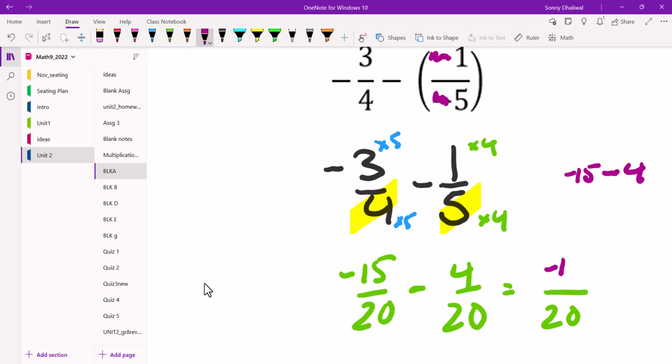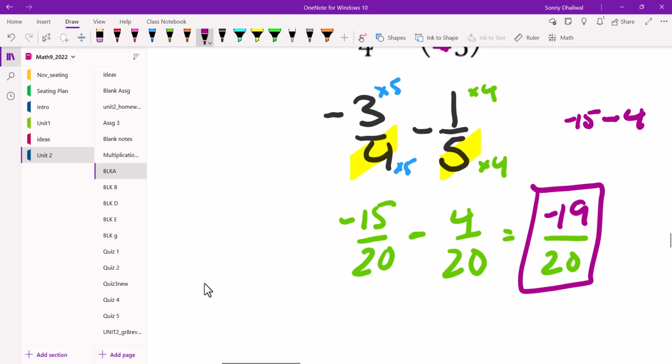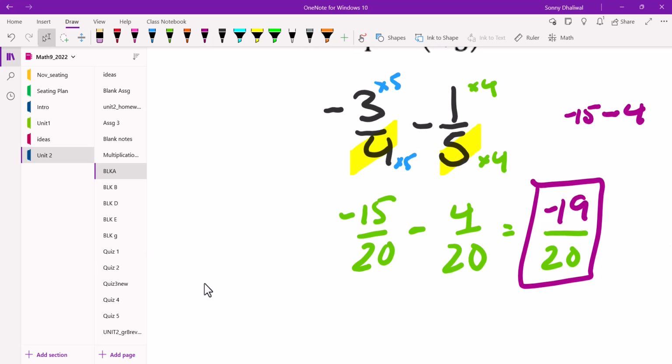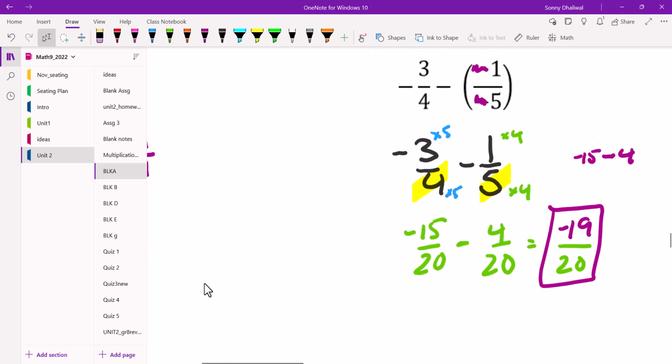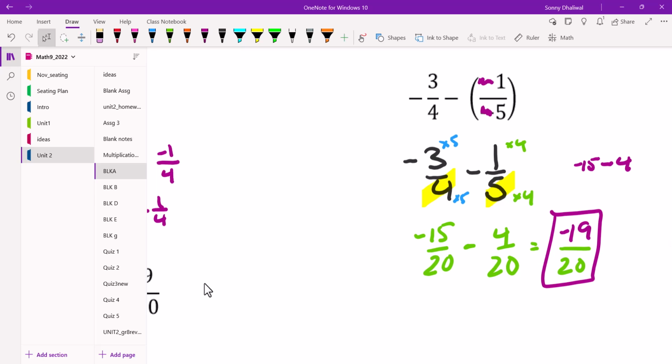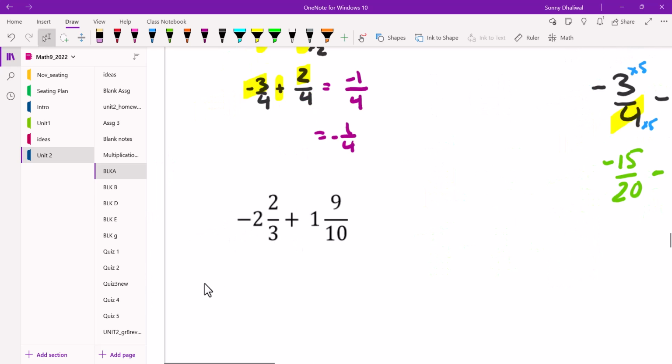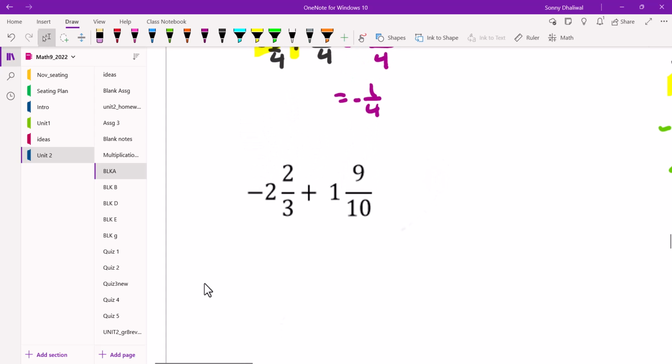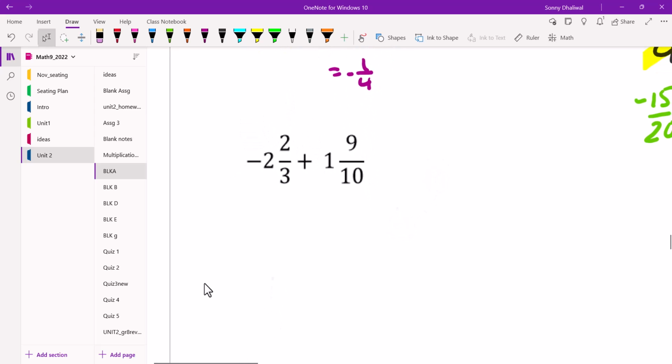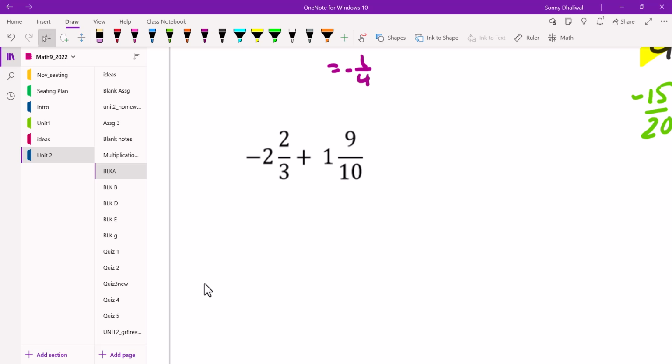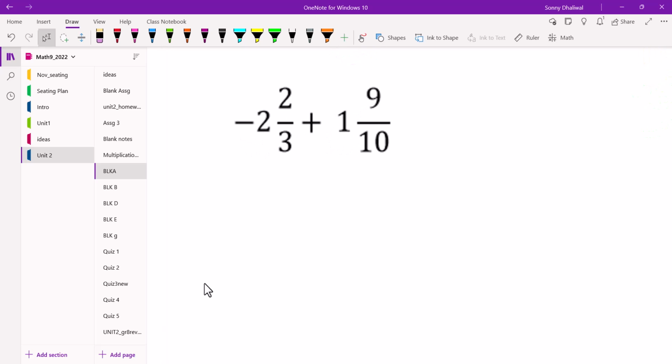And once we have our final answer, we look to simplify if we can. In this case, we can't. So the first few I set up that you can't simplify, and we can't simplify any steps beforehand. All right. Let's do, should we do this one? Yeah, let's do this one here.